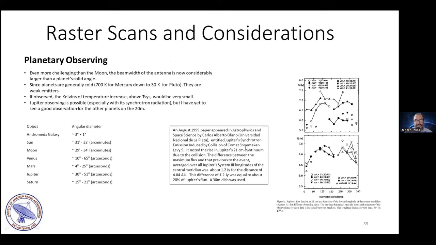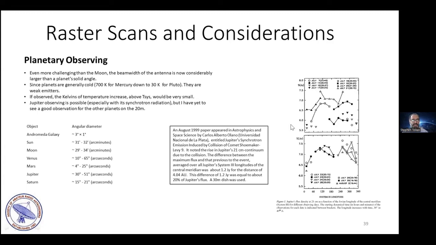I thought this was an interesting paper. Carlos Alberto Olano did some radio observations in L-band, I think at 21 centimeters, the 1.4 gigahertz. He used a 30-meter dish though, but he could pick up the collisions of comet Shoemaker-Levy 9.